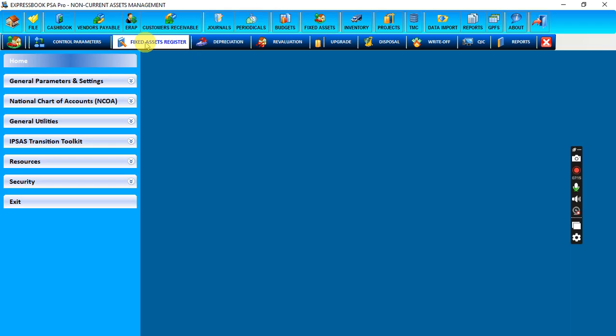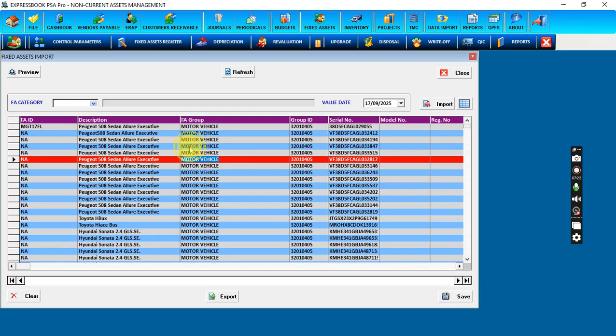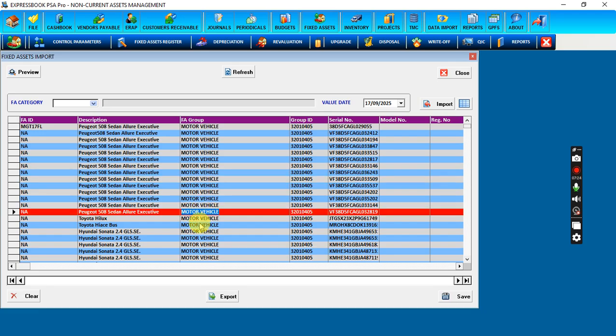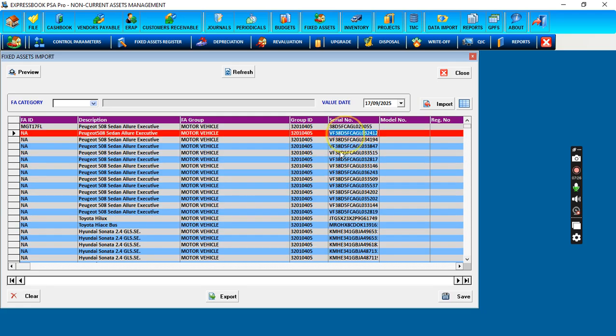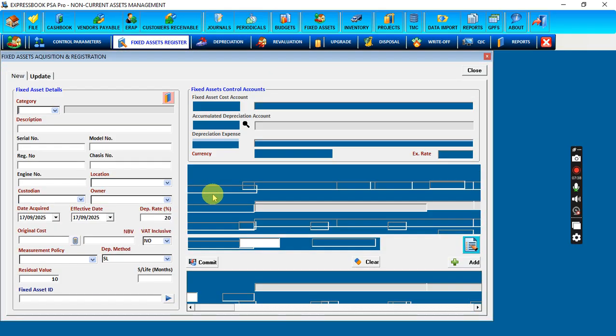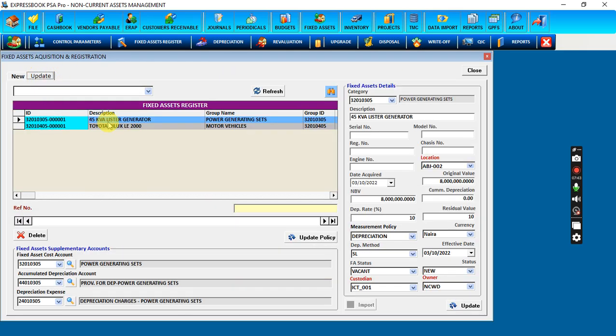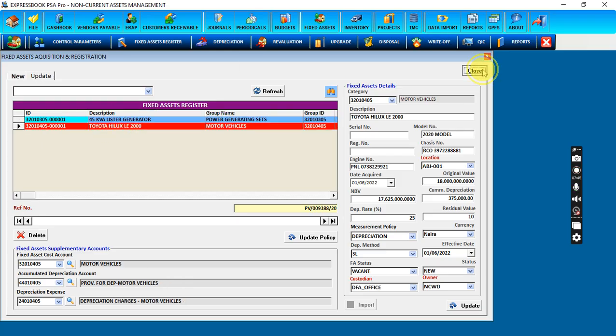So then you do your fixed asset registration. You can also import fixed asset, because based on our experience, people already have their fixed asset register in Excel. So instead of wasting time re-entering them, we have an interface that can allow the import of that into the system. So then you can also manually register the asset. If there is any error, you can modify.